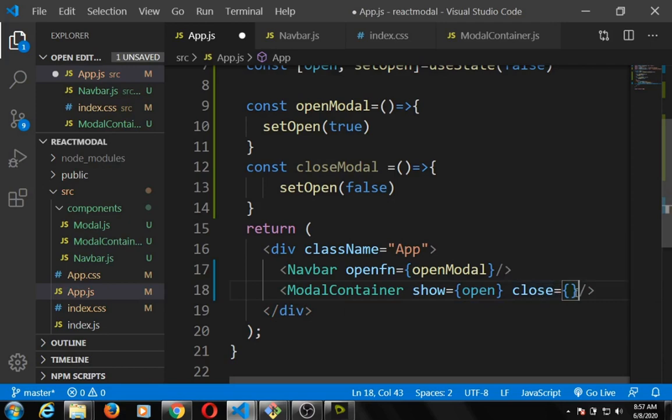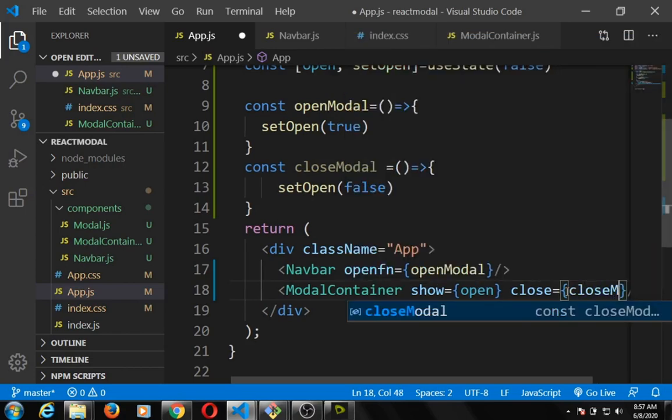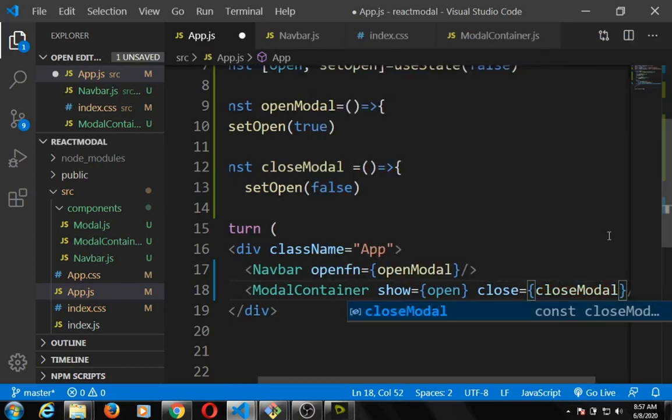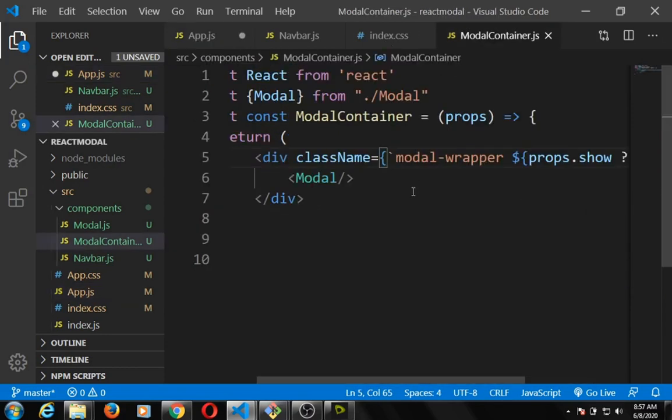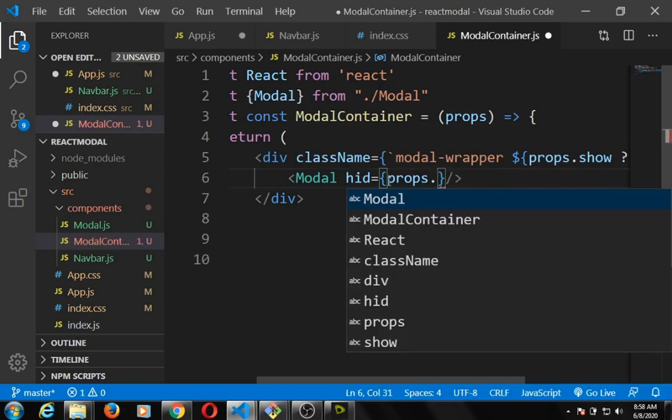So we're going to pass in this function of close modal. So in the modal container, we already have the props, so the function is attached to the props. I want to pass it also as a props to the child element here, which is going to take props dot close.